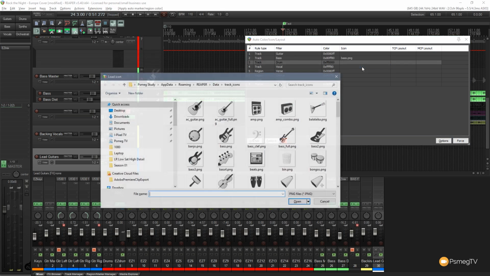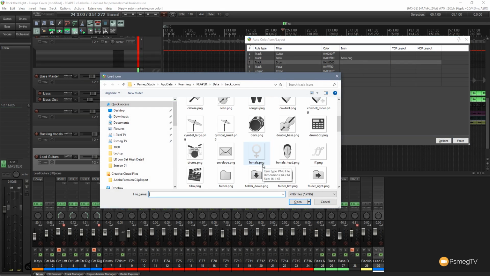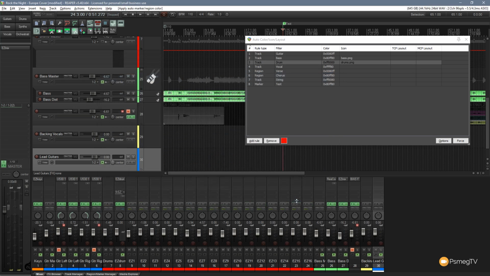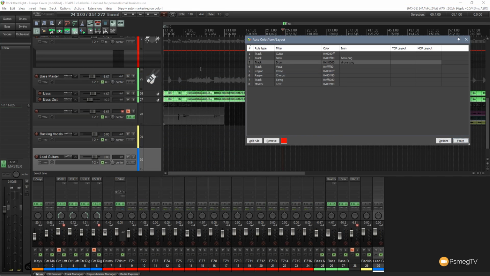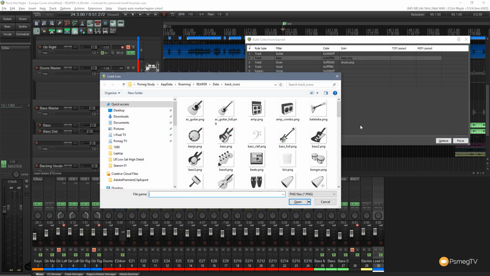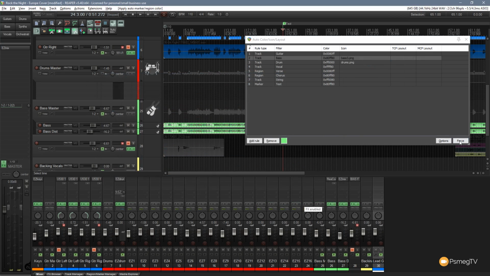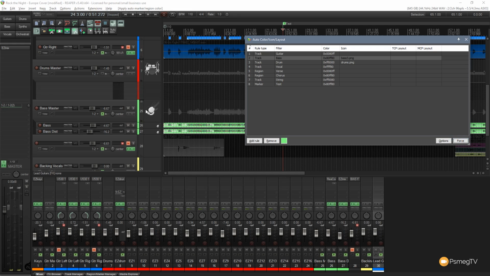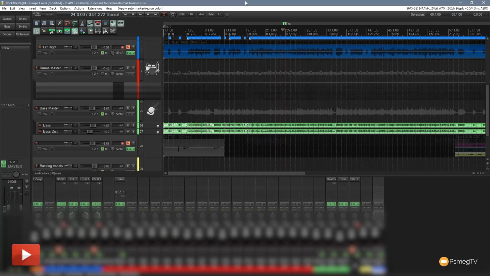If we right click, load icon, find a nice drum set on there, and we'll say this one will do fine. Click OK. Now click on force. You can see we now have the icon for the drums. So again, really quick and easy, and if we change anything on there, it'll automatically update it. So if we don't like that bass guitar, for example, we can load a different bass guitar in. Let's just say we'll go for this one and click on open, hit force, and you can see that now updated to show us the new icon. Really, really simple.